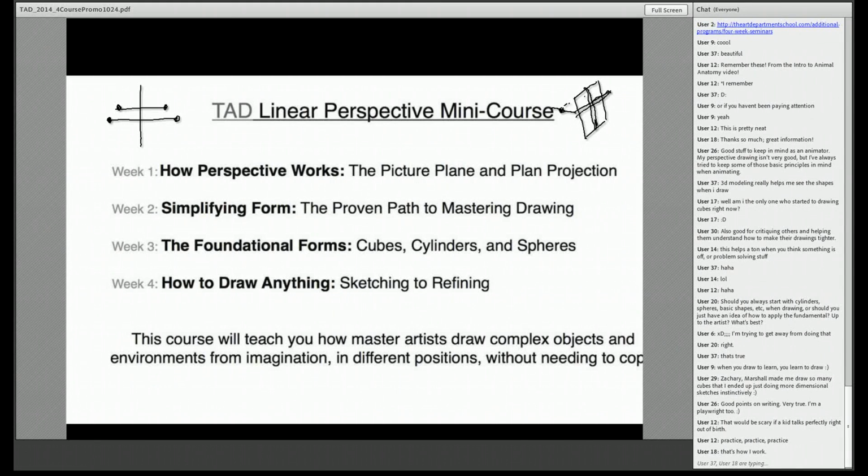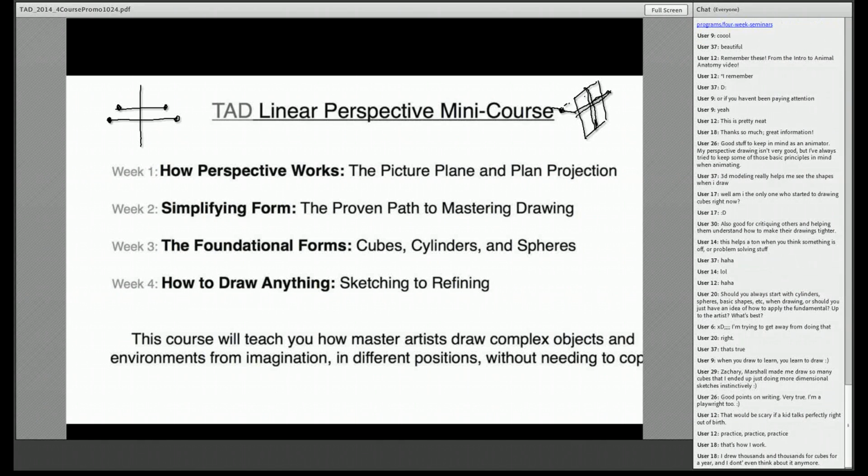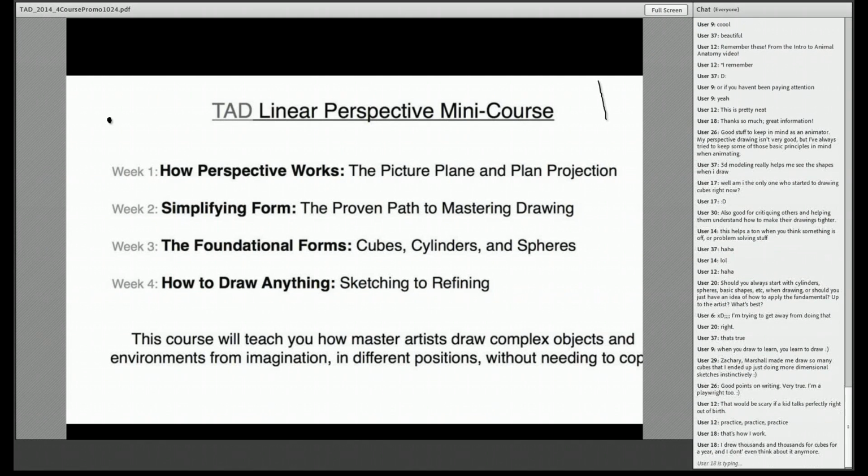Okay. Any other questions about perspective? I mean, we're doing this in 4 weeks. There we are. Week 1, week 2, week 3, week 4. If you're saying, yeah, but, this is the time to mention it. If you got a question about, yeah, but. Roberto Bustos Jr. speaks wisdom to all.